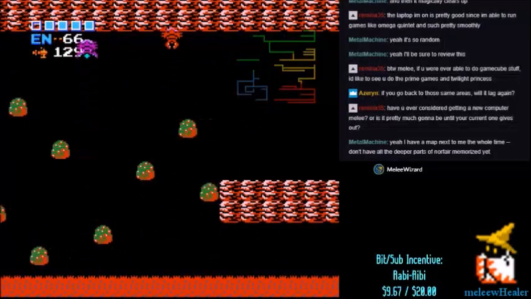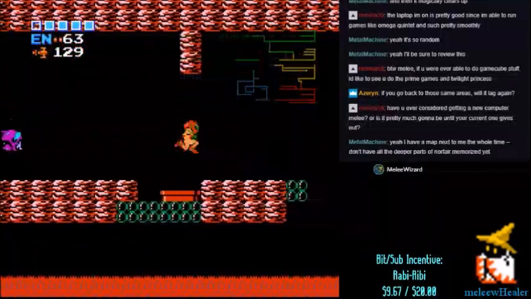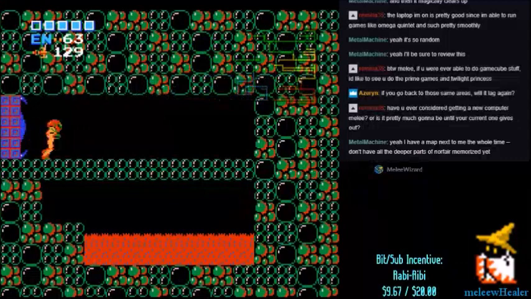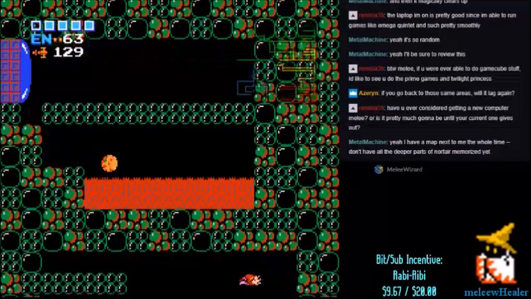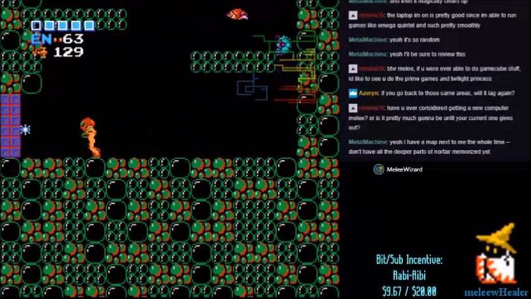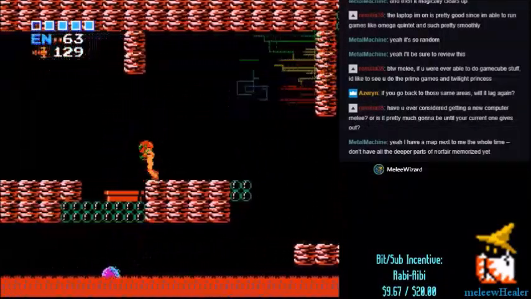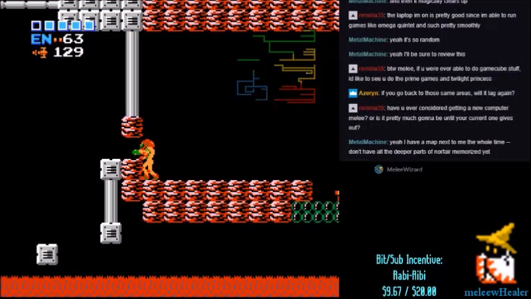So this is the one other spot on this end, then I'll have to go back to the start of Norfair and loop around from there towards where the Wave Beam is and all that. Yep. Okay, yeah, I'm going the right way. The mini map and the marks where the items are is a godsend. I would be so lost without that.